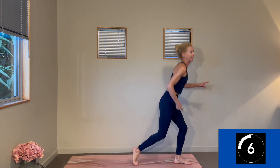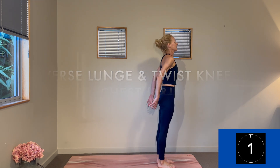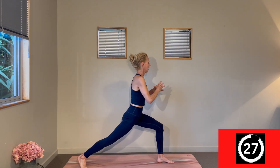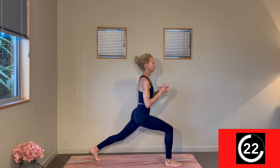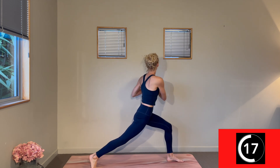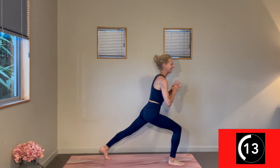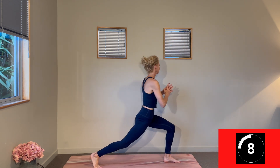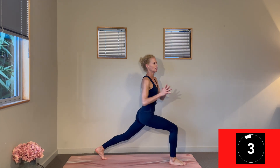We're going to swap — see how the twisting and the knee drive plays leg to leg and how that plays out in your balance as you change each side. Slow it on down, no need to rush these. Great connection to your navel, guys — don't lose that knee to chest. Change.